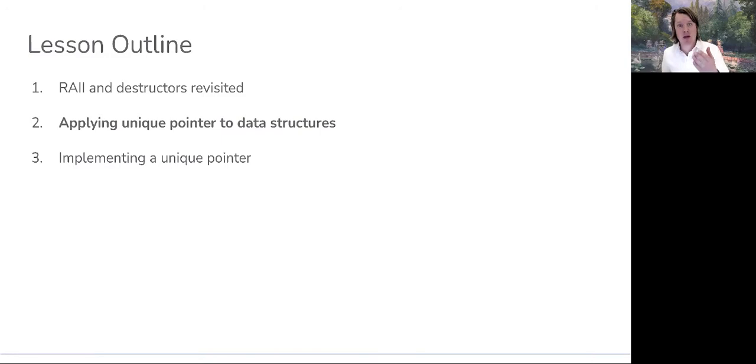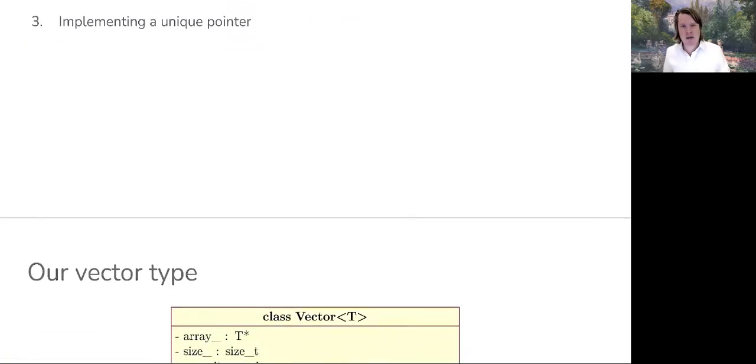We see the implicit invocation of the destructors for the non-static data members contained within that object, and then a couple of additional steps before we completed the teardown process. We mentioned that those first two, the actual destructor and then the destruction of the data members, were most relevant in our discussion of the unique pointer. So that's what we're going to focus on today and in the forthcoming slide.